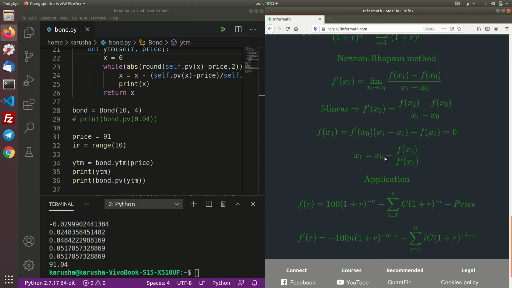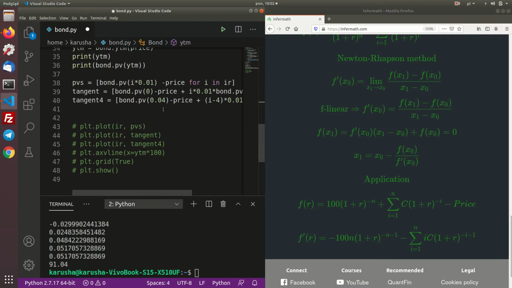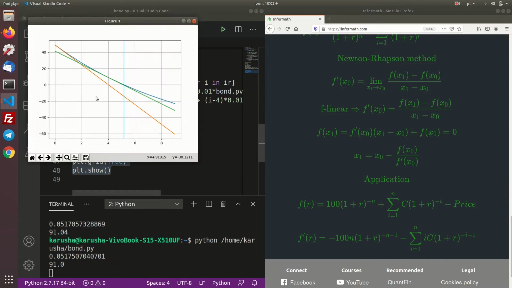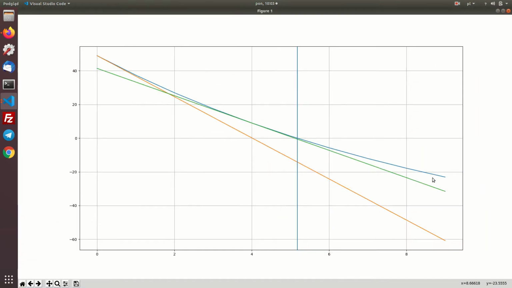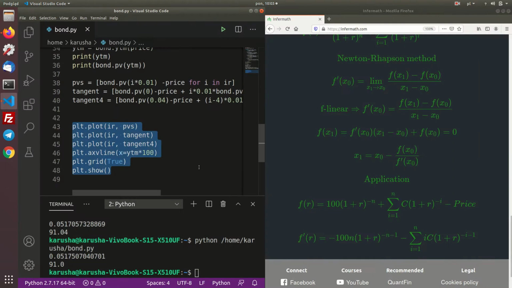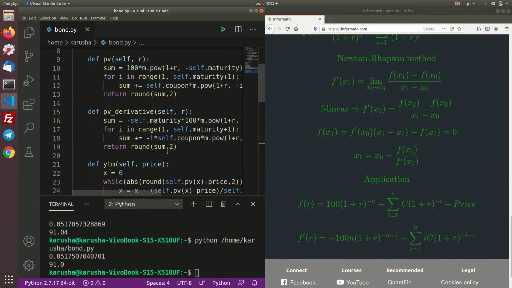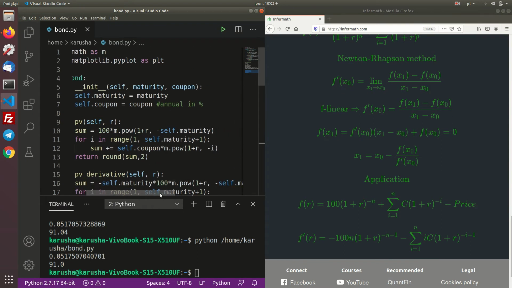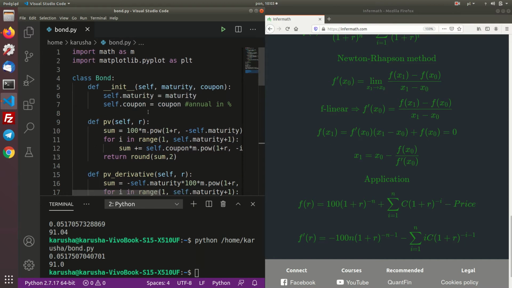But having said all that, the more a function resembles a linear function, the better, which is our case, right? Because if we look at the graph again, as we discussed in the beginning, the function that we're looking at is not very far from linear. So it works pretty well in our case. We made some assumptions to simplify it. So we assumed an annual coupon, and basically we didn't look at any broken period, so we had the full years here.